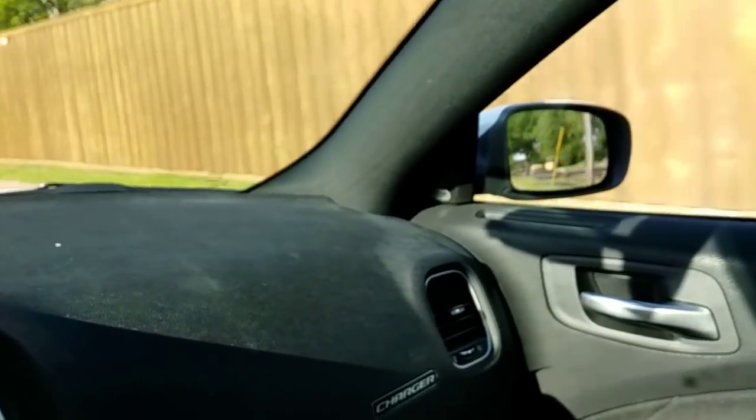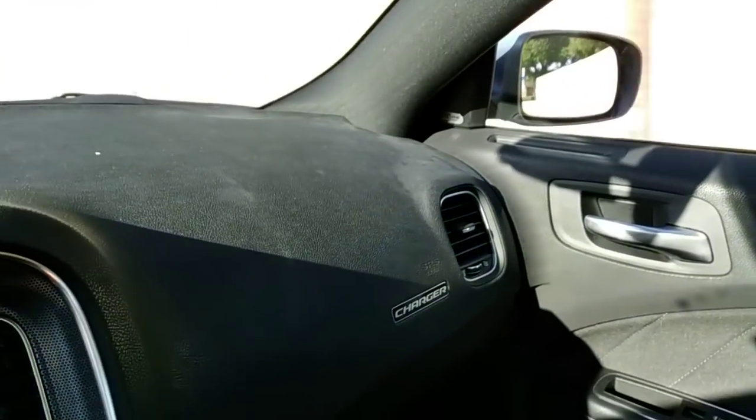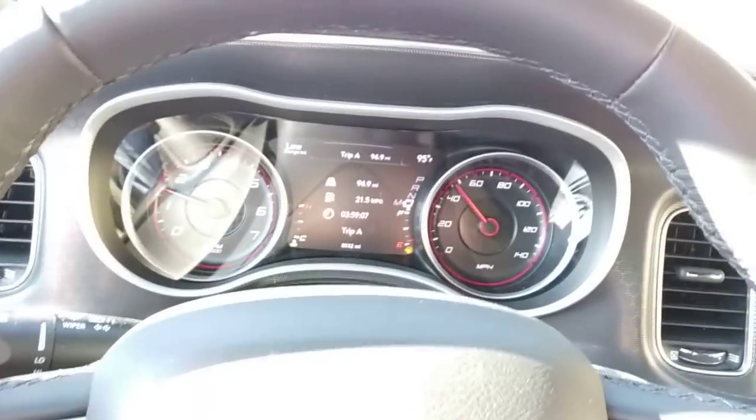And of course, we get the same Uconnect system, and one thing is that when I got in this, I was like, oh, I'm going to miss the Beats stereo from my 300. And yeah, I kind of do. But at the same time, I'm not disappointed because this actually has the Alpine system. You can see it probably right there on the tweeter. There's an Alpine logo. So this isn't a slouch as far as performance. It's not a slouch on the fuel economy side. It's very comfortable. As you can tell, it's quiet in here.